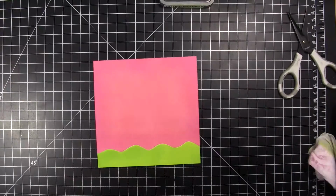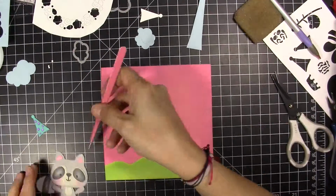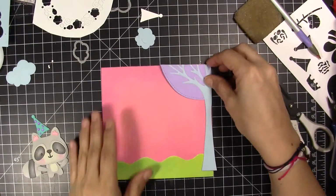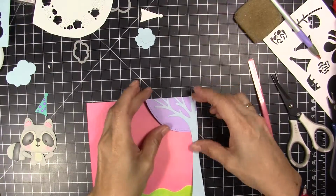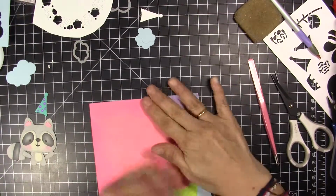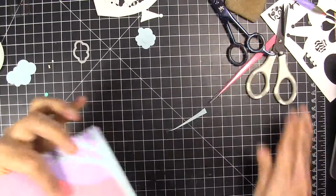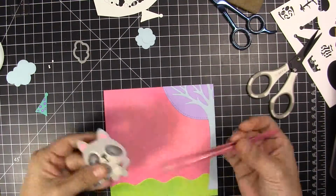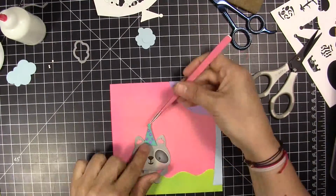After that, I'm going to start gluing the stuff that I'm going to put in the car. I made this critter as a camera to save time for the video. It's just a raccoon. It is a die cut. I just cut everything in white and color with the oxidized inks. I think it's easier than cutting all the pieces in the color that we need. It's my personal opinion.